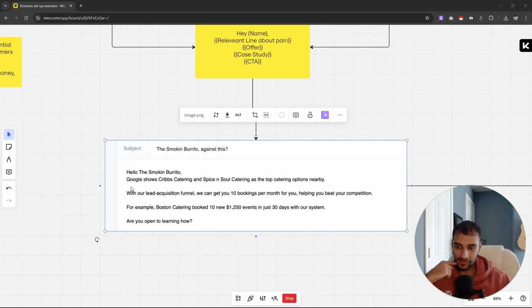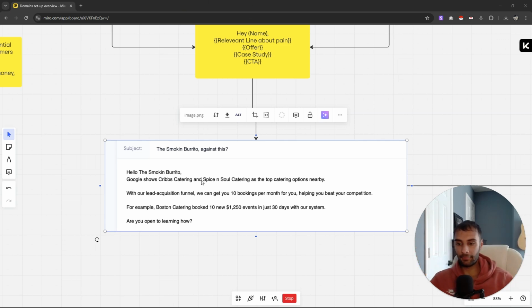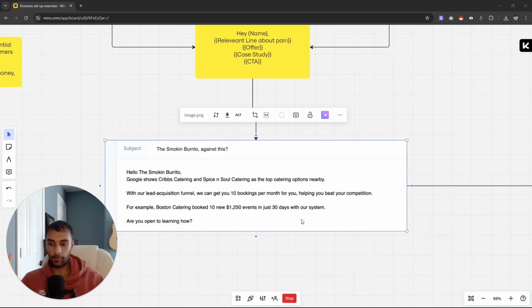So this is actually a Clay generated AI line, but you don't really need this if you understand the pain points of your ideal customers, where you can just throw in there, hey, as the CMO of this insurance company, I'm sure you're dealing with, I'm sure you're looking for new ways to increase your ROAS, blah, blah, blah, right? You can just have this first line by doing market research. It's not that hard. But that's an example of a script.